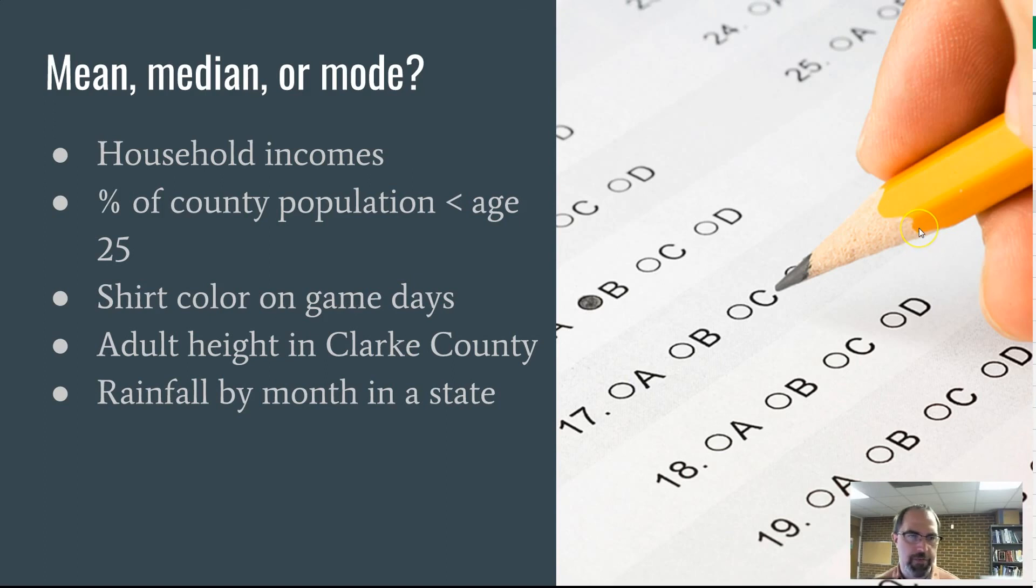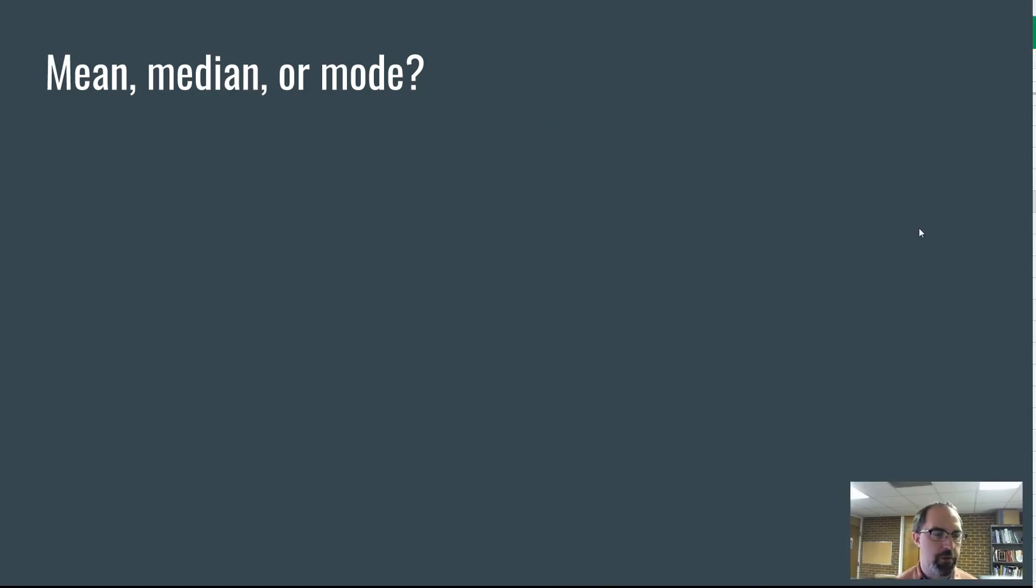Let's go ahead and talk about this. Let's run through these one by one. Household incomes would generally be seen as median. Income is a classic variable that's very positively skewed. If you look at income distribution, you have a few, we might call them the 1%, of folks who have extremely high incomes in most economies. Then you have the bulk of people that exists at median incomes of $40,000 to $60,000 a year.